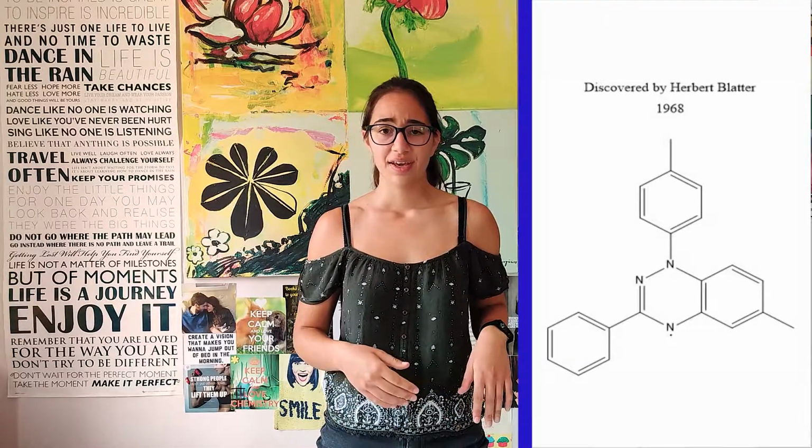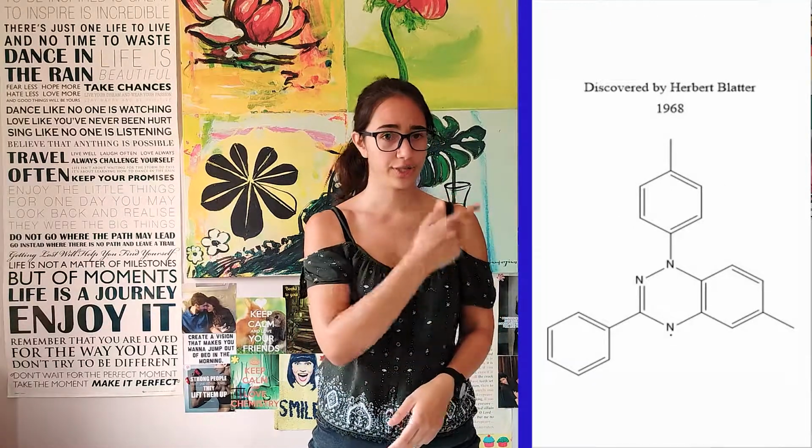But first, what are Blatter radicals? These Blatter radicals started off as part of the Chemical Research Division in New Jersey with a new stable free radical discovered by Herbert Blatter in 1968. This species had a structure similar to this. Blatter radicals are large aromatic compounds with one unpaired electron and lie within the scope of a large family of stable organic radicals. That's right, they are not the only ones. They're stable to the oxygen and the air we breathe, the moisture and heat.